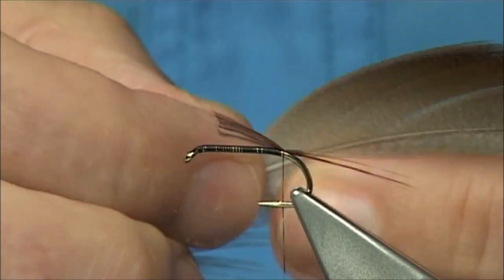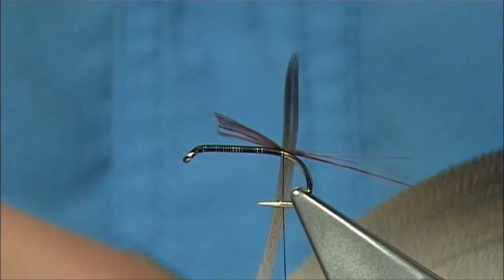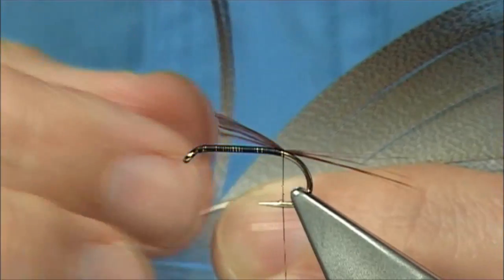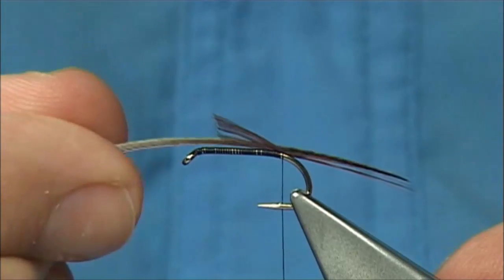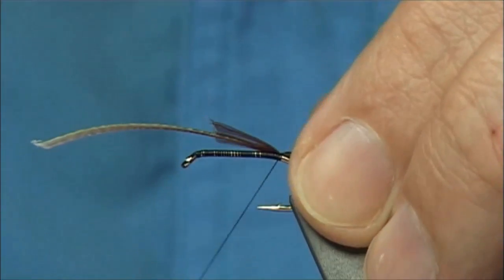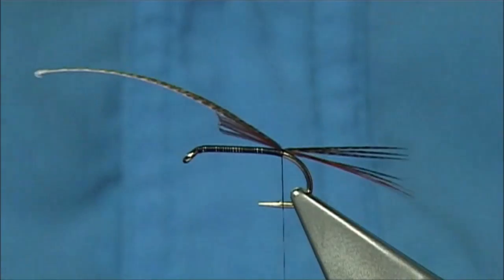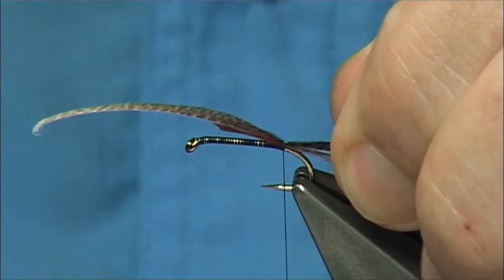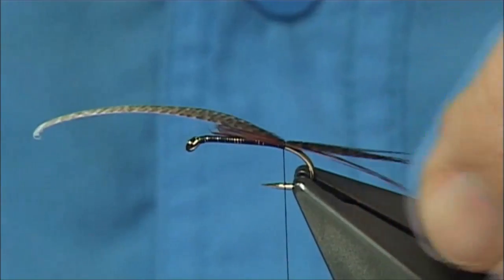And then again this is the bronze mallard now. Only maybe about half a dozen fibres there. Just again bring them straight out from the stem so the tips are lined up, and tear them away. And again you can line it up, you can just get the length. Just hold it slightly to my side and then come round with a kind of loose turn, just to position the fibres. You can have a look, see how it's sitting. Just slightly short, so I'm just going to pull it slightly towards the end. See how it's sitting.